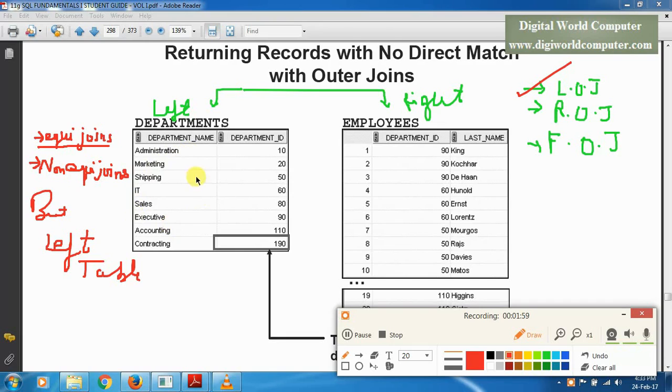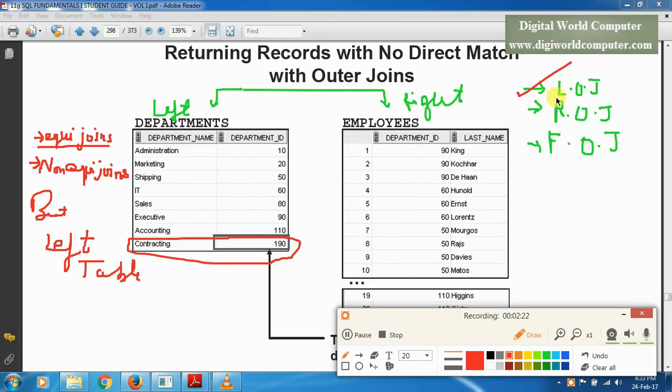It means when we have the department table and employees table, and department 190 has no employees and we use left outer join, only the left table's data, that is department 190, is shown in the output.